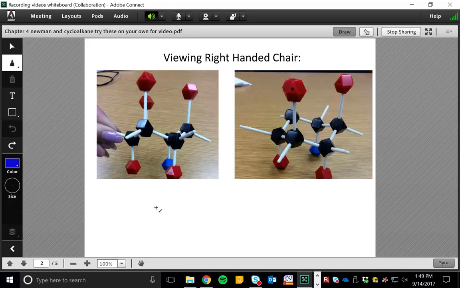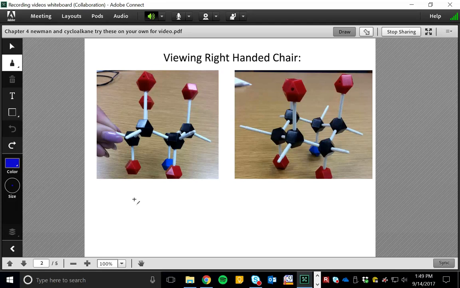So we ran short of class time a little bit, so I wanted to make y'all a quick video to keep explaining the chairs and to do a few examples. Hopefully y'all have had a chance to do the examples at the end of your notes and you can follow along. So just to clarify, we were looking at the models in class, but they're small, so in case you couldn't see in the back, I wanted to reiterate what those should look like.